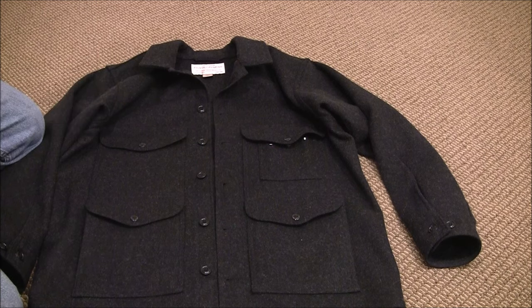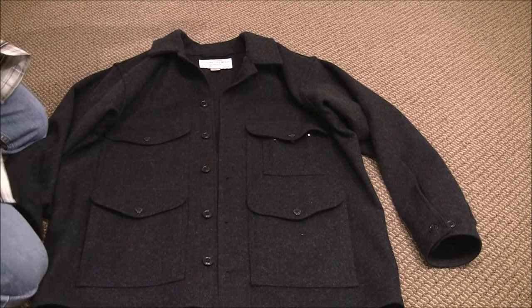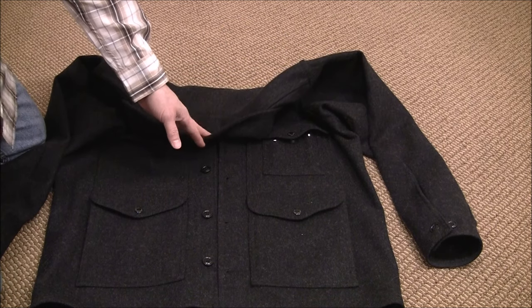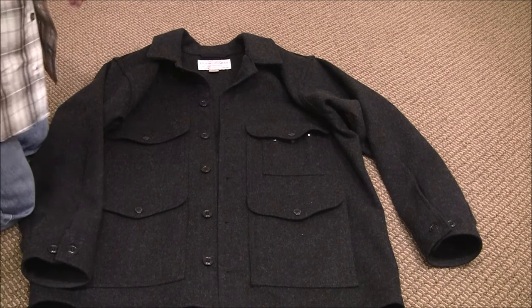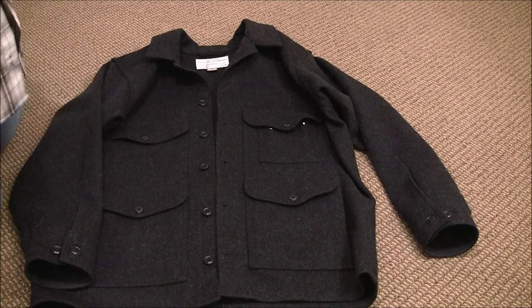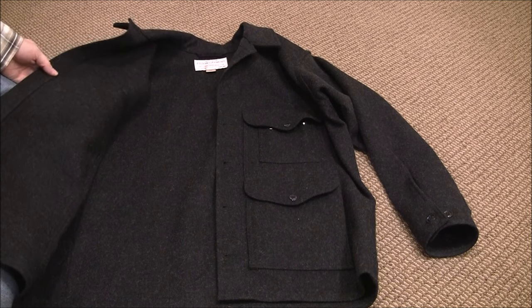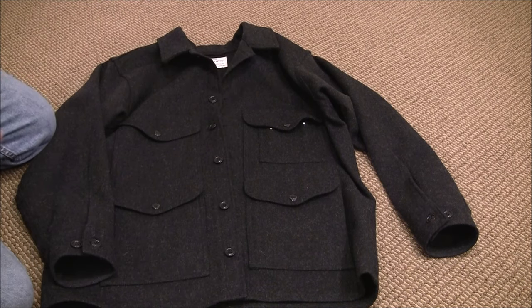As far as possible improvements — as I previously mentioned, I think it could have had a wider or higher collar to give you a little more coverage around the neck. Perhaps a hood attachment in the back would be nice; many of their coats have hood attachments but this one does not. They could sell an optional hood — if you're at a ball game or sitting somewhere for a prolonged period, it's nice to have a hood to keep the wind off and retain body heat. It would also be nice if the collar and inside of the coat were lined with a moleskin, which would give robust wind protection and add to the overall comfort.